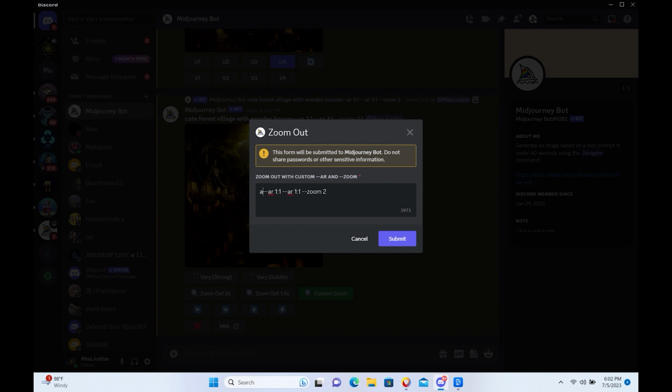Now, to continue out the zoom from here, all you have to do is just put in different prompts while keeping all of the settings the same.